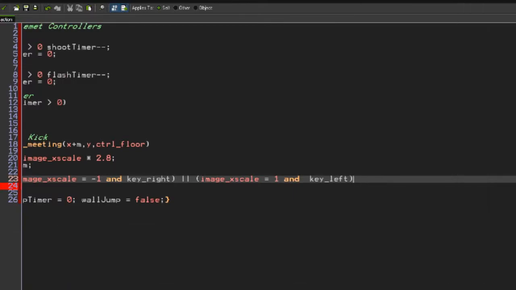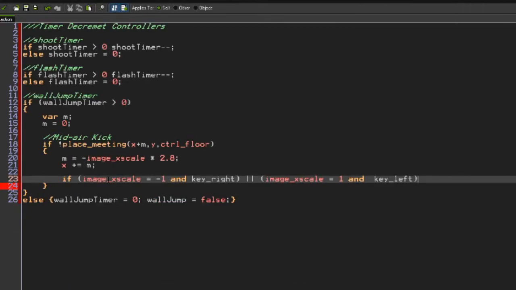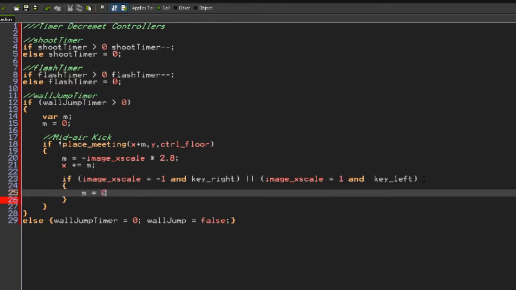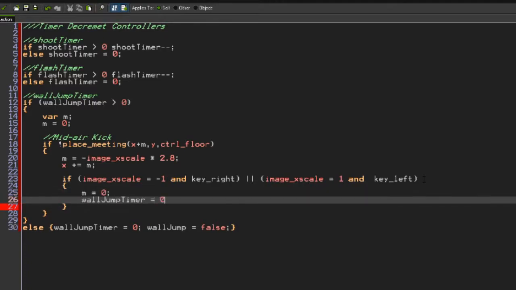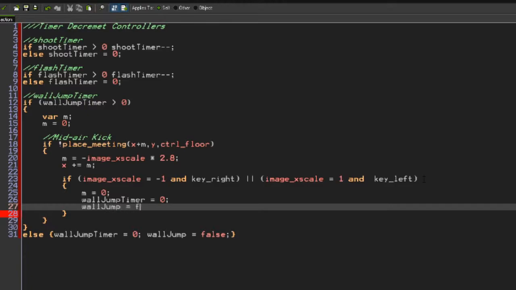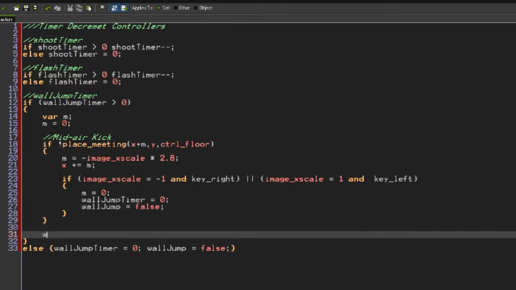So what I'm doing here is saying if we're facing to the left and we hit the right key to face to the right, or vice versa, we are going to cancel our wall jump by saying m is equal to 0, wall jump timer is equal to 0, and wall jump is equal to false, thus ending our wall jump. And then after all that's done, we just say wall jump timer minus minus, so we can decrement every frame. So if our wall jump timer was set to 10, we will have 10 pixels to jump to the left, so on and so forth.